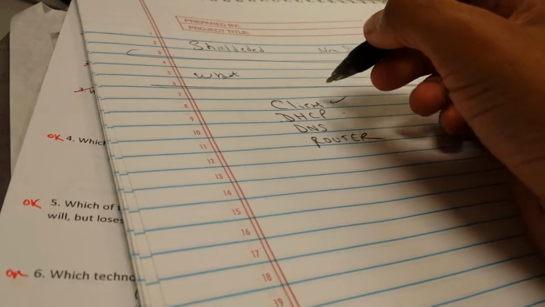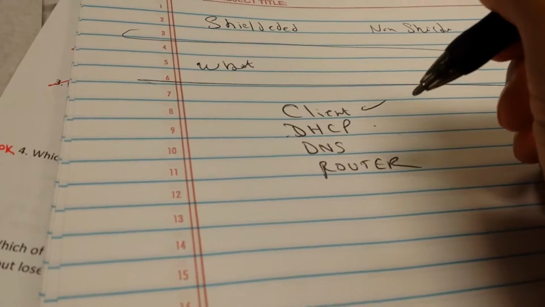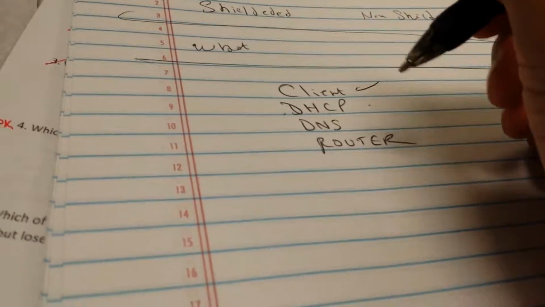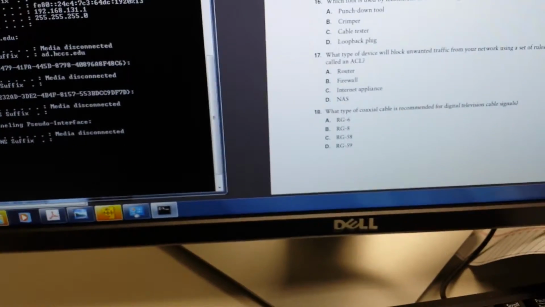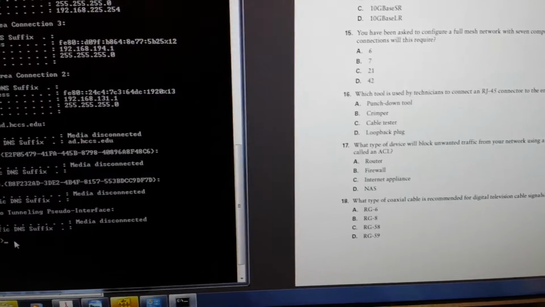Now, you've got IP config up there. In other words, I want you to scroll down to where your name is, and I want you to hit the up arrow key, and that IP config should come right back up, right?